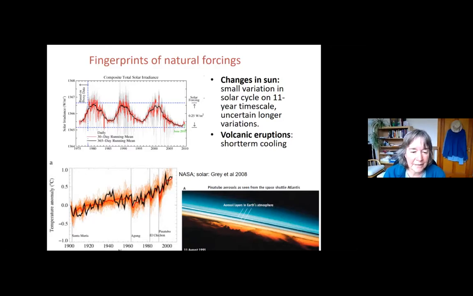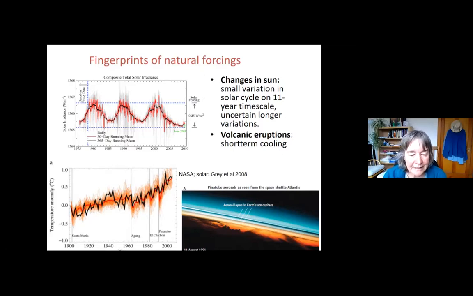And one of them is natural forcing. So we have on the top the solar irradiance changes, and you can see the variations in the solar irradiance from satellite data, a quite distinct 11-year cycle. But you can see by eye that it's not a totally regular cycle. For example, there was a lot of excitement in 2010 when the solar cycle didn't seem to come back, and a lot of hypotheses that we might be going into a grand minimum or something, which hasn't happened. So you have a relatively regular 11-year cycle and some unknown and hard to estimate low frequency variability in the sun, and then you have volcanic eruptions, which this figure, we will get back to, shows up quite nicely.